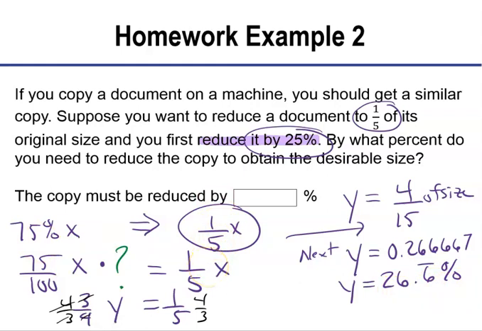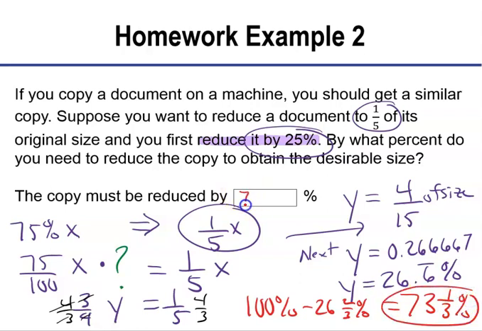Well, reduce, remember, is the opposite percent. So if I take my 100% and I subtract my 26 2/3%, where did I get that from? Remember, 0.6 repeating is 2/3. That's going to give me, just subtract it, 100 minus 26 2/3 is going to give me 73 1/3%. That's what they want here. 73 1/3%. So again, the confusing part comes in, and I may have confused you more. It wasn't my intention. But the outcome is 1/5 of its original size.